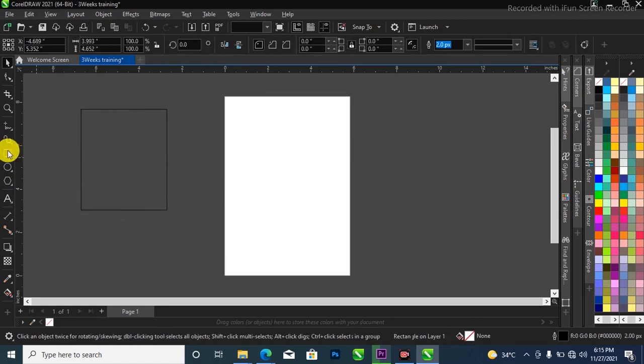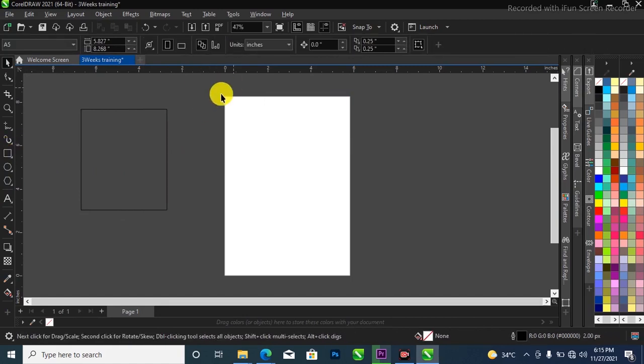You can just double click on your rectangle tool and it's going to fit itself into this white box over here, this your canvas space. Okay, so since this Corel doesn't allow us to use that feature, what we are going to do now is to copy this page from this our property bar.